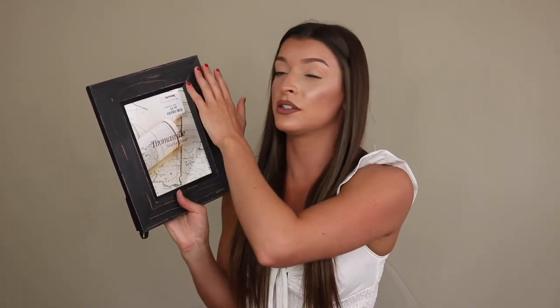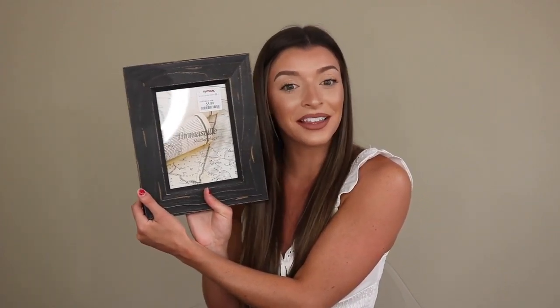We bought one of those white dressers with three doors on each side, mounted our TV on top, and I wanted to decorate the top of the dresser to make it look more homey. I got these next few things from TJ Maxx. This picture frame doesn't have a picture of us in it yet because we've been super busy, but this was only six dollars. I love how it works with our dresser and nightstands — they're like a white and gray distressed wood — and this frame is a little distressed too but with that brown underneath, so it pops without being too matchy.